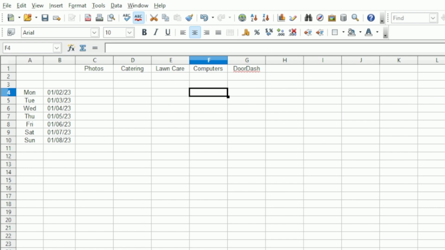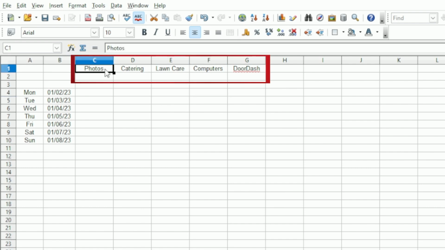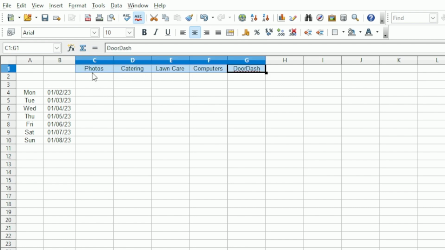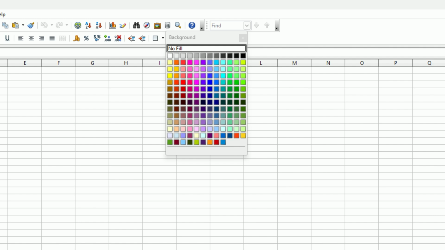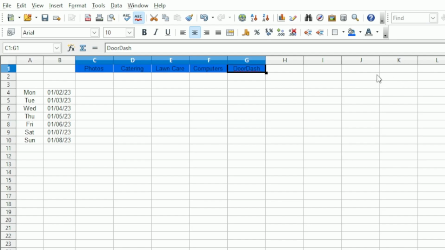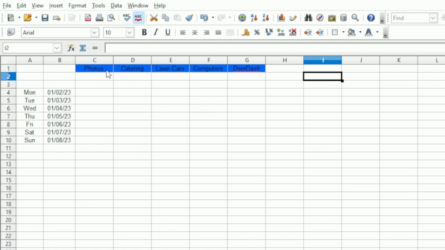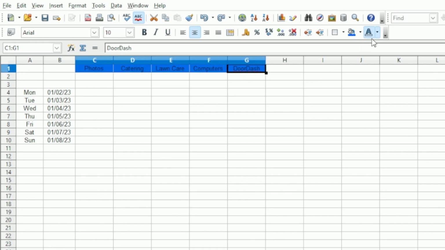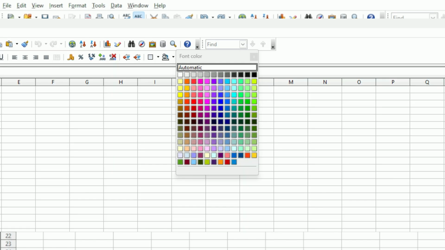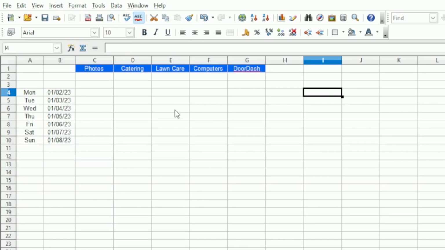I always like to make my spreadsheets a little colorful, so what I'm going to do is click in this box right here, and I'm just going to drag my mouse all the way over here. Now I've got the headers for these income categories selected. What I want to do is go over here for the background color, and I'm just going to choose, doesn't matter which, a blue. But now you can hardly see it because the font is black. So you can go back here, go over here to the font color and click that box and change it to white. And as you can see, it's very easy to see against that background.